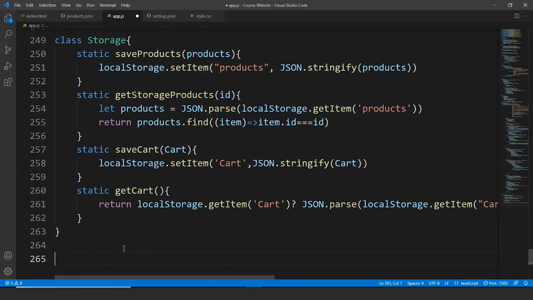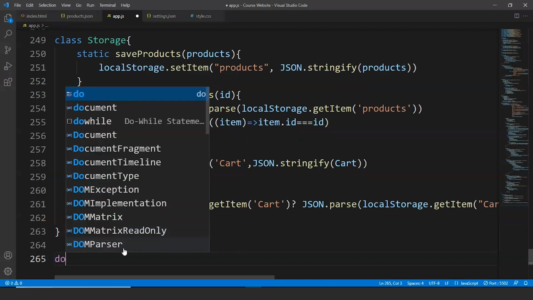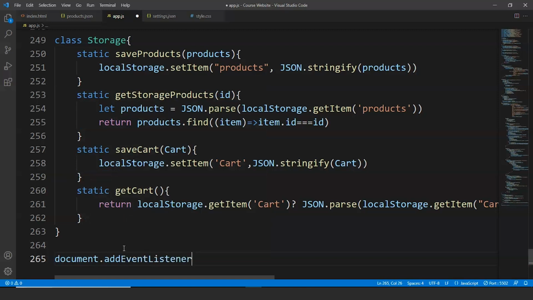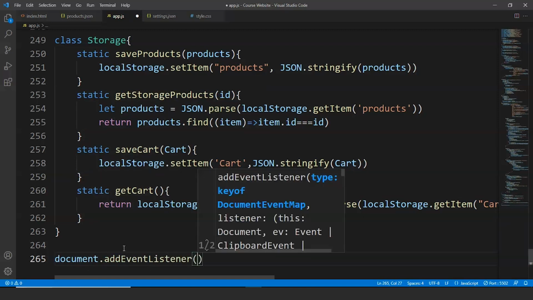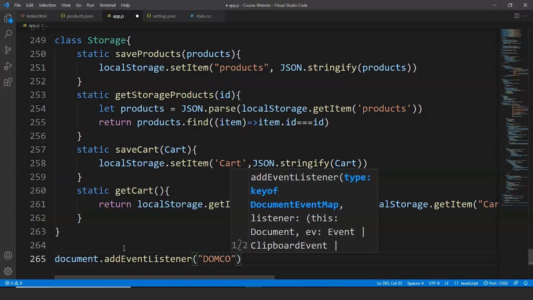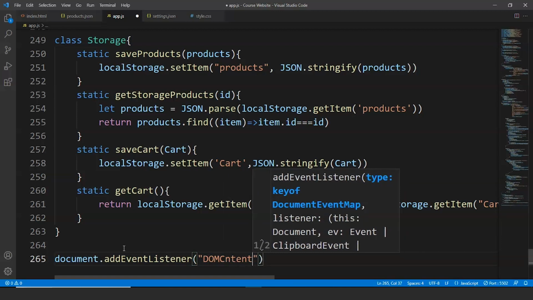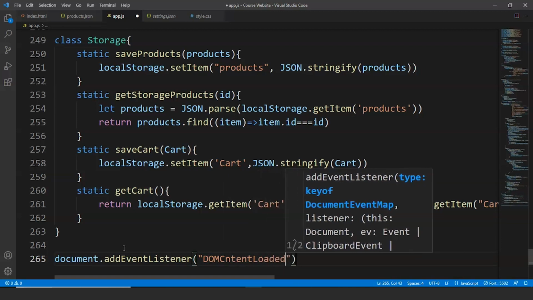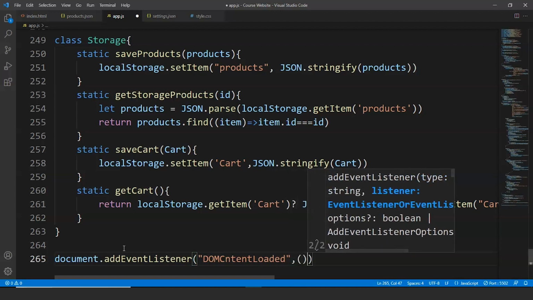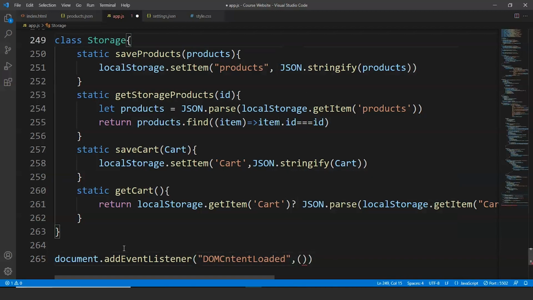And lastly, we have to write a few lines of code. So we'll write document.addEventListener, and we'll write DOMContentLoaded. So we are adding one more event to our JavaScript file, which is the DOMContentLoaded.